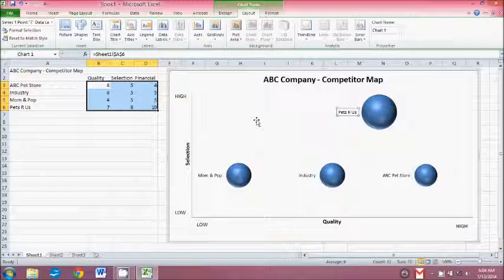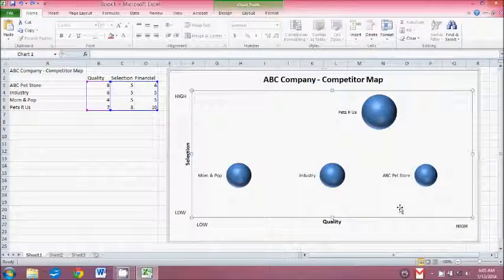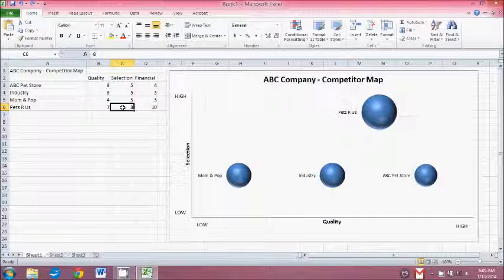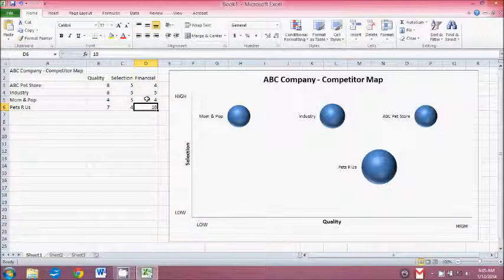Okay. Now, the really cool thing about this is if I change my mind about something. Let's say that we decide that Pets R Us really isn't very good. So you bring that down to a 4. And maybe the mom and pop financials aren't as good as we thought.